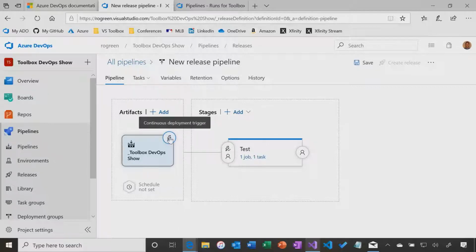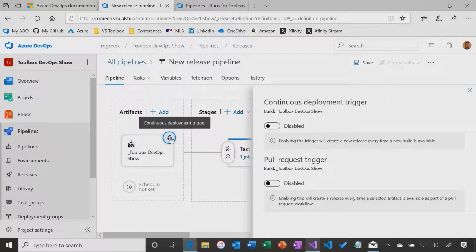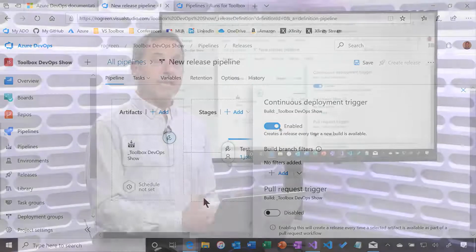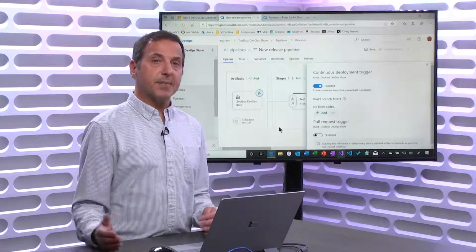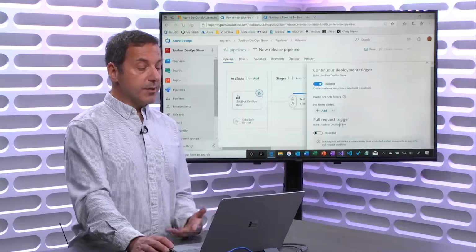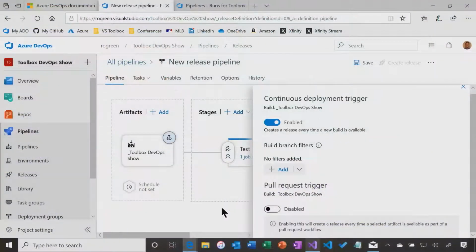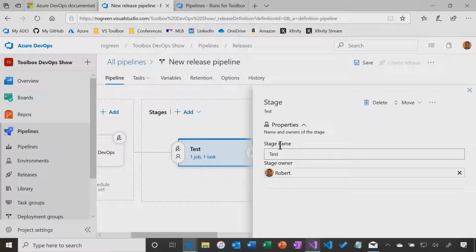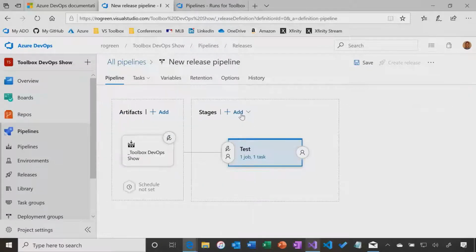Okay, and now let's look at a couple options. If I look at the continuous deployment trigger, just as when we built the build pipeline using the classic build process, we had to enable continuous integration, so here do we need to enable continuous deployment, meaning that after the build succeeds, we will take what got built and send it up to Azure. You could also do it on pull requests. I'm going to leave that disabled for now. And then I also want to create another stage.